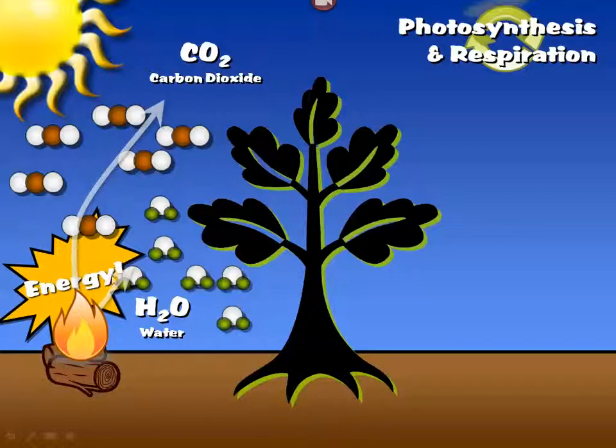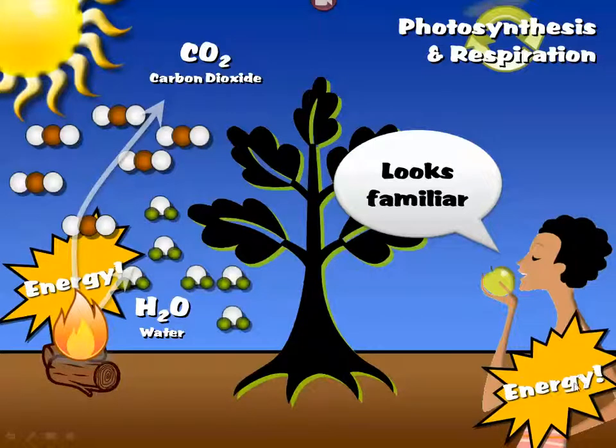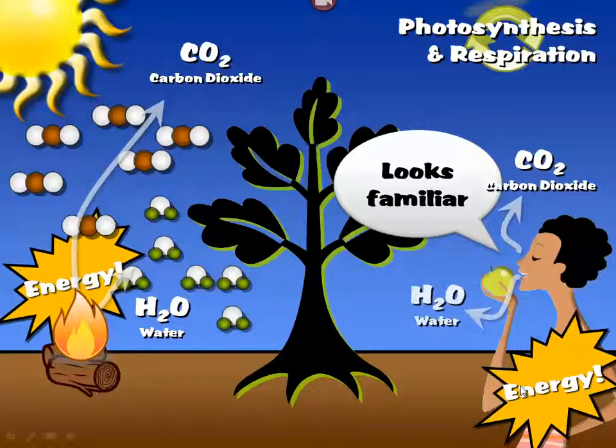But look at this. This looks pretty familiar, doesn't it? Yes, it does. It looks familiar because we do the exact same thing. We burn calories, just like a campfire would burn wood, to make energy. And what do we give off as byproducts? Carbon dioxide and water. So essentially, what we are doing is almost the exact same thing as burning. So when we say we're burning calories, we really are. We really are doing that.